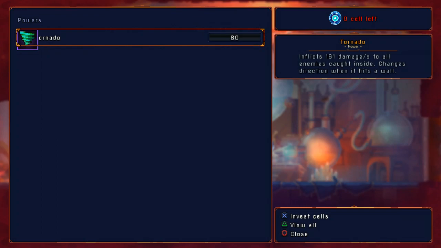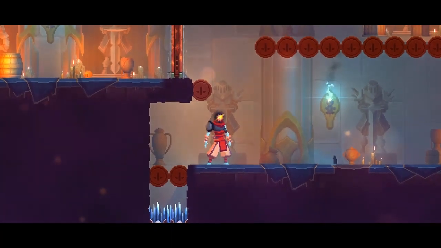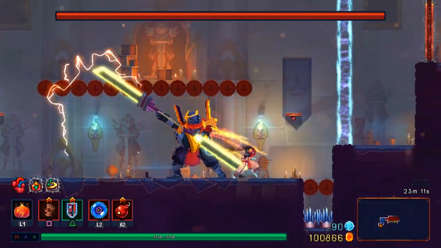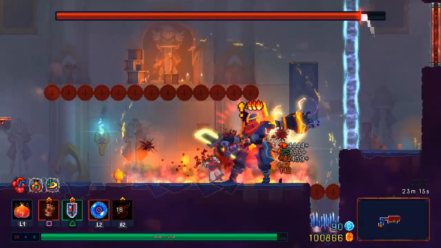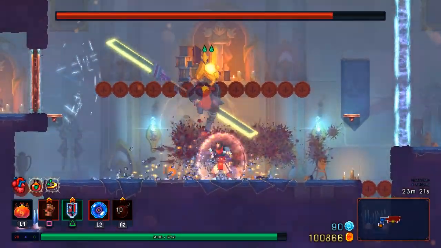Well, first off, going to check this out. I don't have any cells, but you can see that it does damage to enemies inside, and it'll stay there for a while. Anyway, it's time to fight the hand that kings you. Here I got the old Hayabusa gauntlets to try to check that out a little bit more. And it also seems like you can deflect away projectiles with that as well.